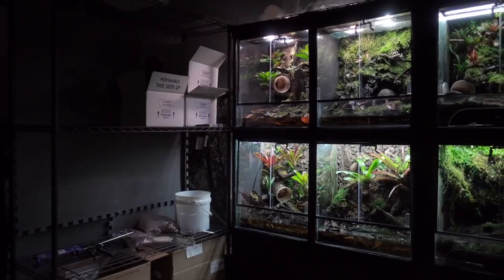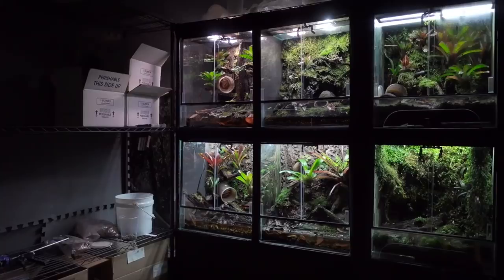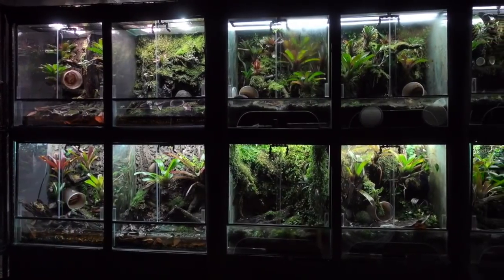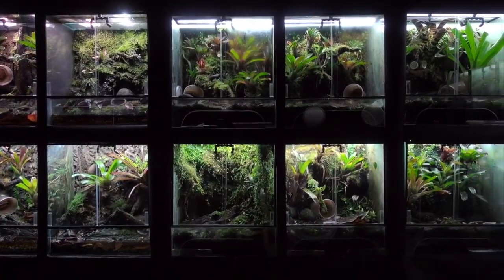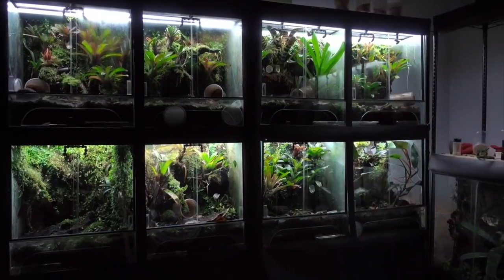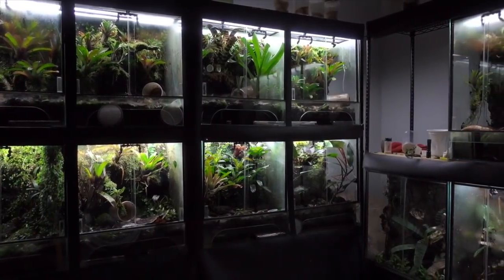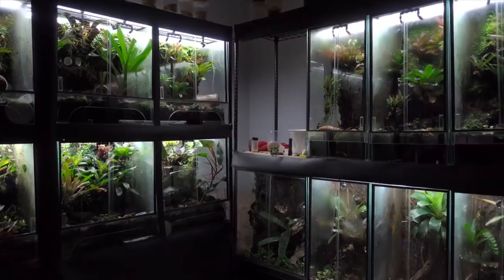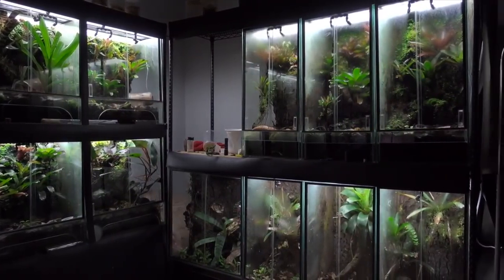There are a couple of different thought processes. Some people think bromeliad roots are just like most roots for other plants — they uptake nutrients and water and help the plant anchor into the soil. The real version, which is less well-known, is that bromeliad roots really serve no function other than to anchor the plant to the tops of trees or in rock crevices, areas where soil is really not existent. The vast majority of epiphytic bromeliads do not use their roots for water and nutrient uptake. However, of course, there is an exception to that rule.